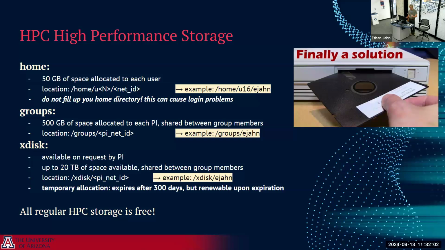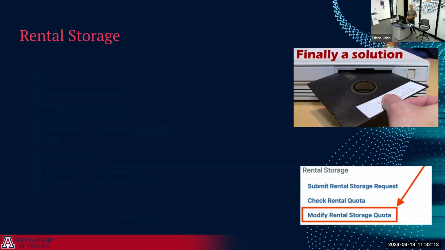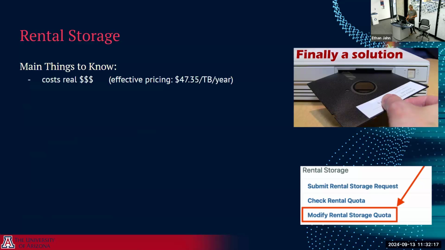And all of the regular HPC storage is free. So everything that you see here is available without having to incur any financial costs. More info at this link here. Rental storage, as its name implies, is not free. It costs real money. So if you are a PI and you would like to request rental storage, you need to provide a proper billing number and information. You would request that by going to this page on the portal.